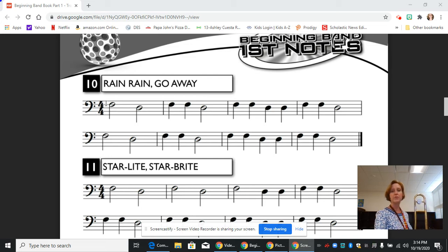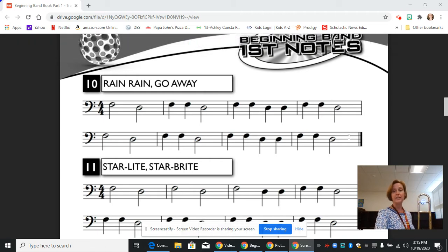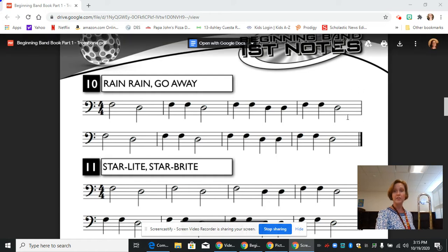So we start at the beginning with an F in first position, down to a D in fourth position, 2 Fs, then a D, and those quarter notes will take up the same amount of time as the single half note, so we have to play them faster. 2 Fs, 2 Ds, 2 Fs, and then a half note D. Then we go to the next line, and it's the exact same thing. As a matter of fact, the author could have just put a repeat sign at the end of the first line, and it would have done the same thing.